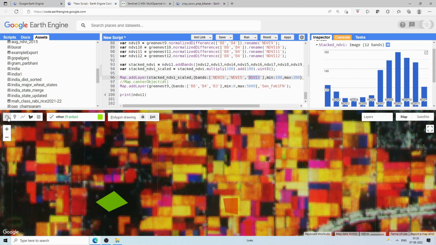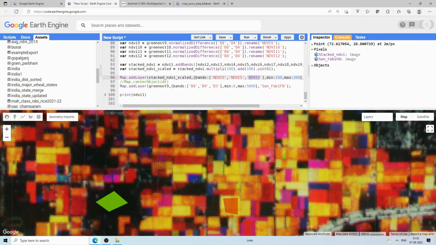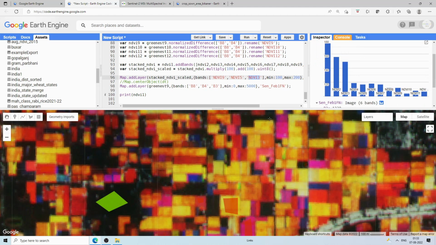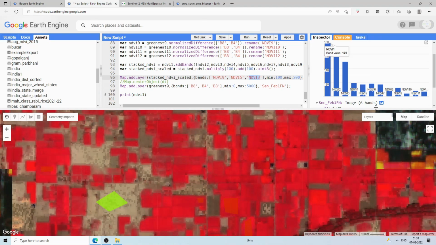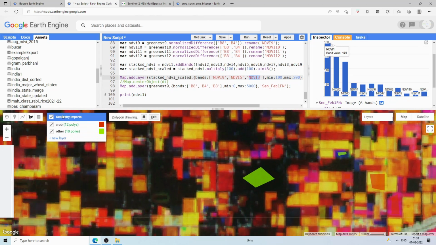This is also another season crop. Just to be sure, this is agricultural land, but it is not a crop sown during the Rabi season. That's why we are taking it as other. Definitely this is agricultural land, but it has not been sown during this 21-22 Rabi season. So we are only targeting the Rabi season crop sown area using the multi-temporal data, based on the NDVI profile.